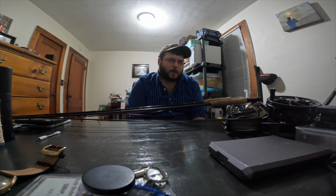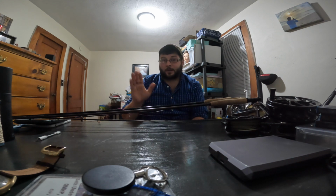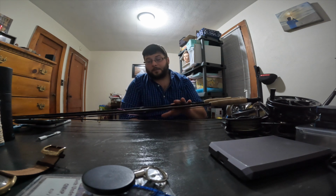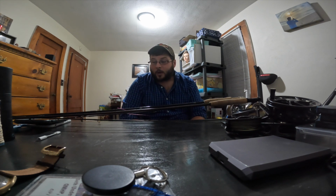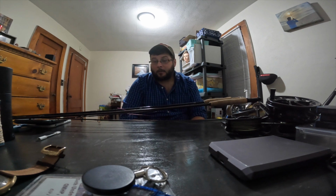Now, once we get past the $500, $600 range, we get to the $600 and up, and that's what this Winston is. Okay, its MSRP is $895 with taxes. That's really close to $1,000. I use this rod so much, and we'll probably have this rod for 20 years, to the point where I don't see any reason why I shouldn't have paid that much because of how much I use it. And I'm spending a lot now, so I gotta buy another one because I have beaten the other rod to crap.